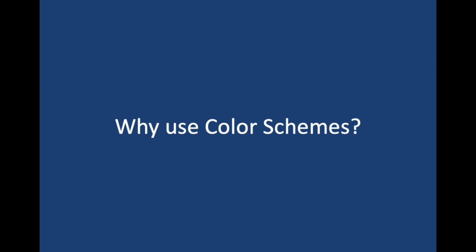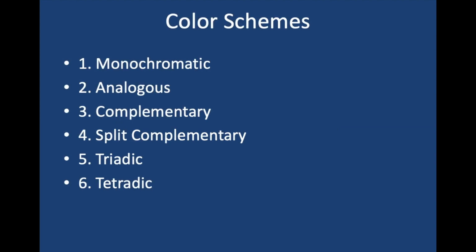In presenting these concepts, I will be using images from the Learning Hub and an article by Daniela Alscher. First, let's ask, why should we use a color scheme? As we've seen, colors create moods and emotions, but if we use them together randomly, we risk canceling out whatever mood we may be trying to create. So using a color scheme deliberately will provide a logic and theme to each piece you create. It's always helpful to establish a color scheme before you start a piece. For this exercise, we'll be looking at 6 different color schemes: monochromatic, analogous, complementary, split complementary, triad, and tetrad.